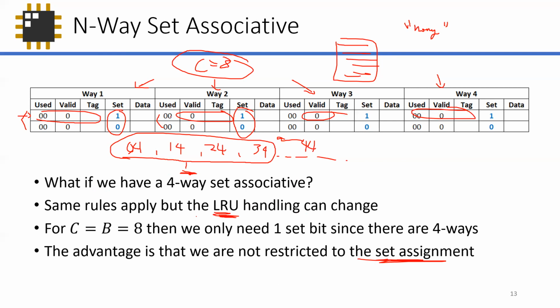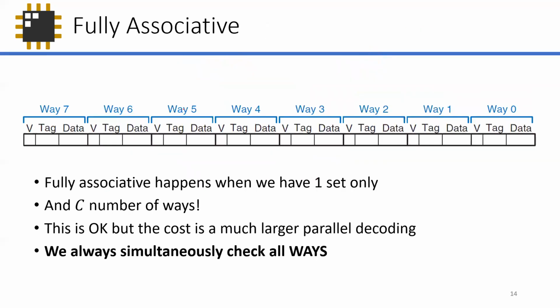Okay. Now the most extreme case is what happens if we have an eight-way set associative. This is what they call the fully associative. That means I don't have a set bit. There is no set bit, and the reason is there's nothing to select from. We only have one set, right? I don't need multiple sets to select a set bit. And what happens here is that I can put the data in any way among these. And that's pretty nice as well. It's not going to be a problem. It's very flexible.